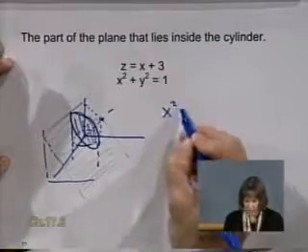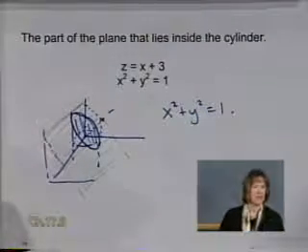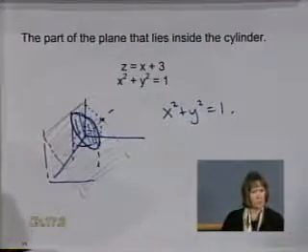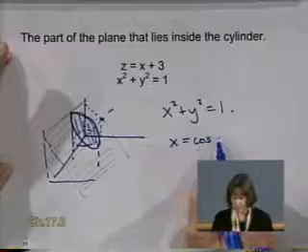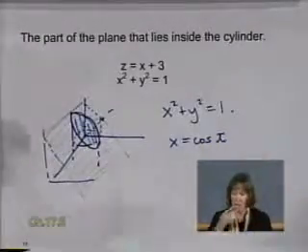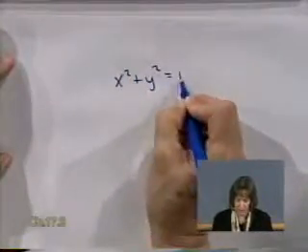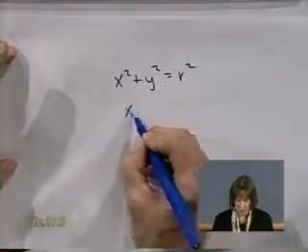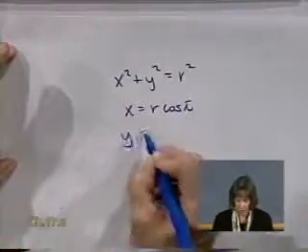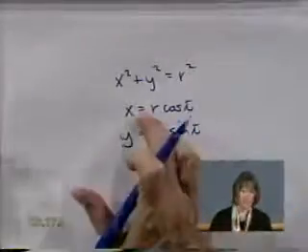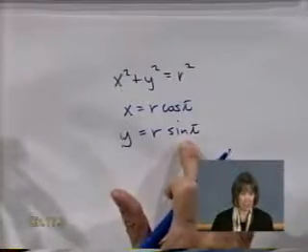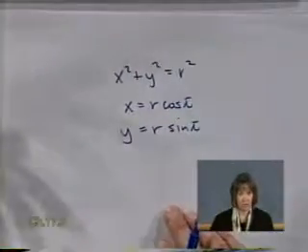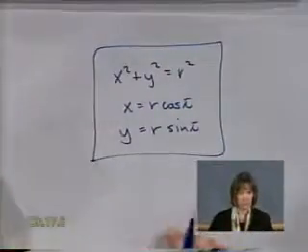When you see x squared plus y squared equals 1, and I say to you, represent that parametrically, how are you going to represent that parametrically? X equals cosine t, y equals sine t? Sure. When you have a circle of radius r, in general, if you had x squared plus y squared equals r squared, instantly we should know to represent x as r cosine t, y as r sine t. And if you check it, x squared plus y squared will be r squared cosine squared plus r squared sine squared. Factor out the r squared, you'll have r squared times 1, or r squared, right? This is how we would represent a circle parametrically.